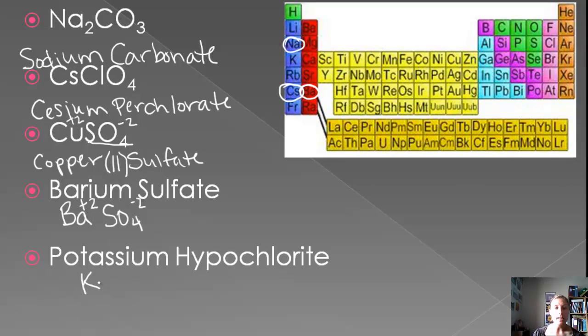Let's look at potassium hypochlorite. Potassium is K, and it is a group 1, so it's a plus 1. And hypochlorite is ClO⁻. So we have ClO. That's a minus 1. K is a plus 1. So KClO is potassium hypochlorite. And we don't need any subscripts because it's plus 1 minus 1.